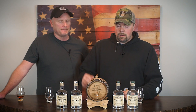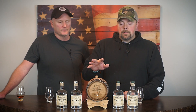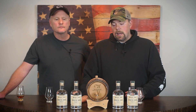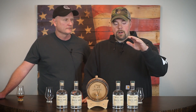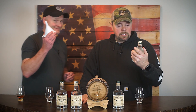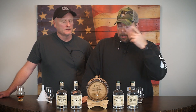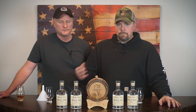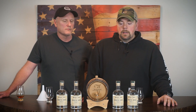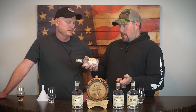This is going to be the start of the adventure. At home I had bought some limestone water and seasoned the barrel for close to a week or so. We just dumped that out, and now for the first iteration of our barrel project we are going to start off with the Buffalo Trace White Dog — 62.5% or 125 proof, mash number one. We're going to fill this up and taste it periodically every week to get the process, and once it's matured enough we'll re-bottle it. This is basically the raw distillate — before it's been aged, what comes out of the still.